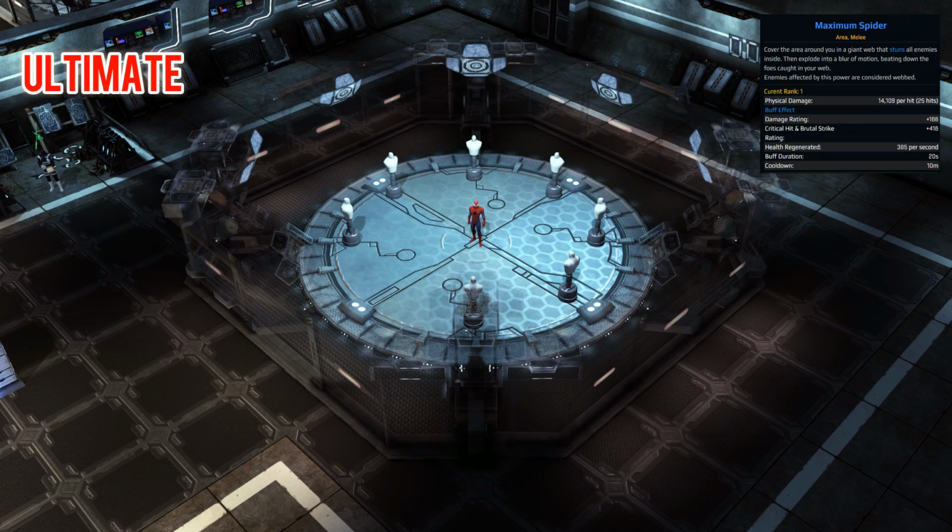For the ultimate we have a skill called Maximum Spider. Now with this he'll leap about hitting enemies and he does up to 25 hits. So if you're using it on a boss, take out the trash first so the full 25 hits go on the boss to whip them down. It also has a steroid portion to it as well, and that will increase your damage, your crit and brute rating, and also your regen health. So overall it's really quite a nice ultimate.